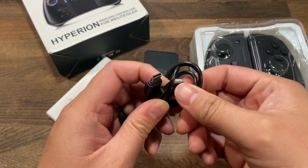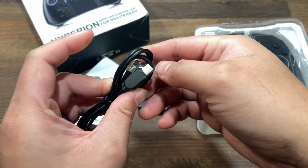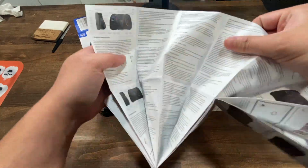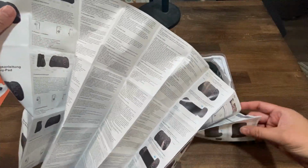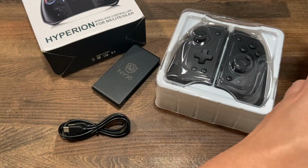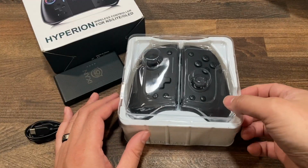We have the joypad grip along with the USB-C to USB-A cable, instructions, and the joypads themselves. I wanted to mention that they did upgrade their box for the product, and I love the new design. If you've seen my older videos, they weren't very eye-catching, and this instruction manual is massive. Jeez, I think they added like 5 more languages. Wow, yeah, the whole backside is just more languages. I'm actually very familiar with joypads, so it's safe to say that I know how to work these things. So let's open this up and actually get it out of the packaging.